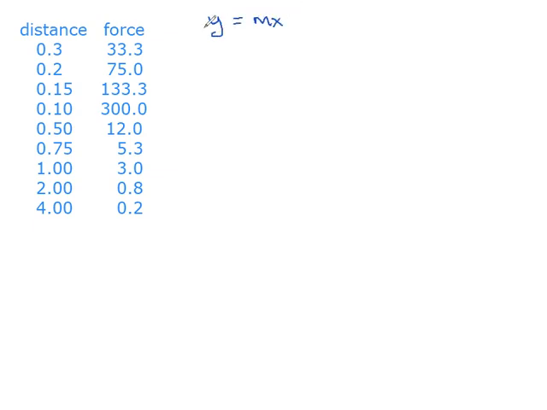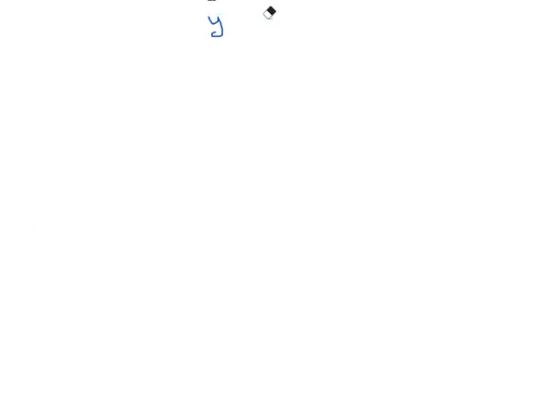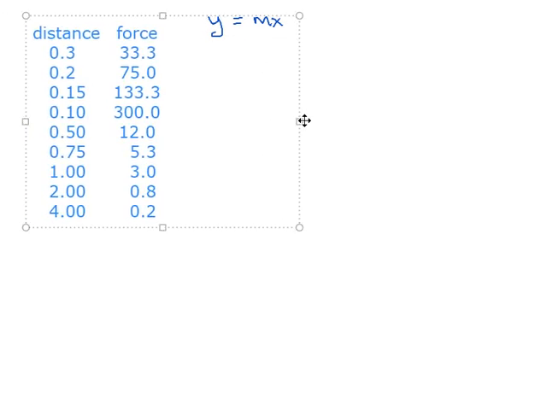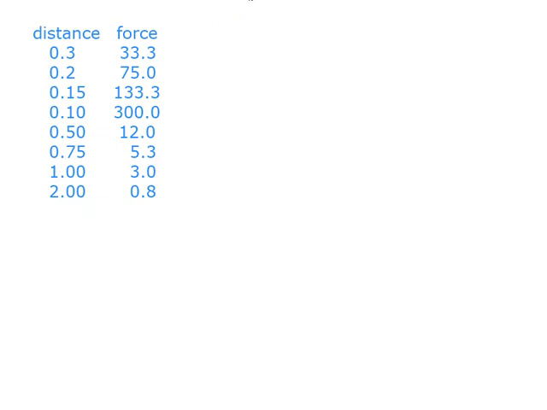Or to use the letters that are in this problem, it would be, oops, right, keep that from happening over and over. Let me shrink that window down so I don't keep clipping it by mistake. Okay, so I said y equals mx, but using the letters that are in the problem, it would be force equals m times distance. Let's see if that holds up.